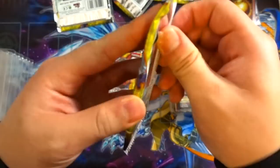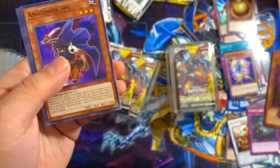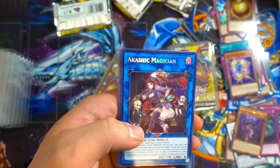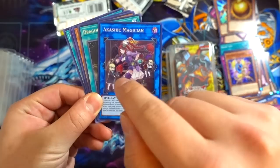So we got Link Infraflier, Accumulator, Goki Head Bat, Gateway Dragon, Des Strudel. This is getting really weird — we're not getting any Ultra Rares, and so far only two Secret Rares. But that's okay, just smash the thumbs up button. Crawler Ranvier, Star Boy, Temple of the Mind's Eye — and yes! Akashic Magician! The more Akashic Magician the better — that's my third copy of Akashic Magician now. Beautiful. The last five openings I've opened up Akashic with Overdone Burial, so it's pretty awesome. Three copies of Akashic Magician now.